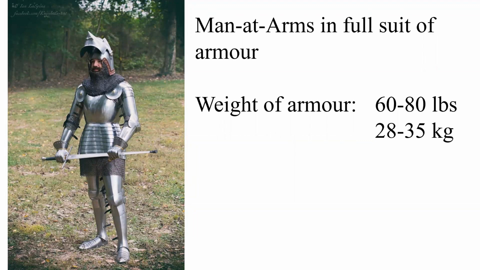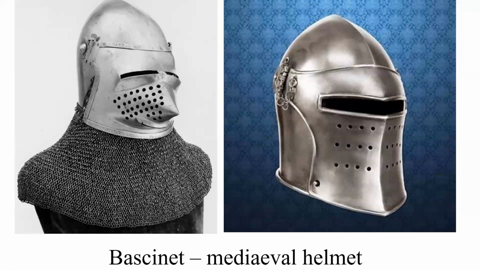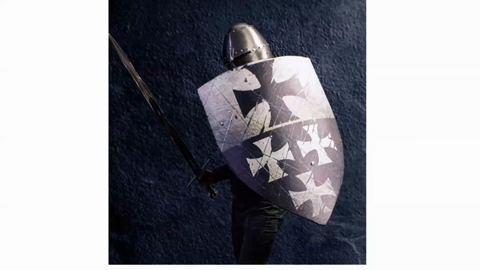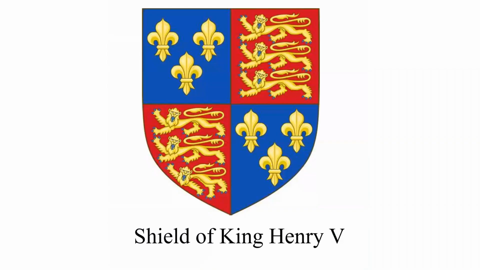The weight, for example, that a modern infantryman might carry on a march, but certainly would not carry when engaged in close combat. The helmet or bassinet, often with visor, was heavy and uncomfortable. Shields, often painted with the arms of its owner, were fast falling out of favour at this time, which made identification of individuals on the battlefield difficult. And so men-at-arms began wearing a coat of arms.